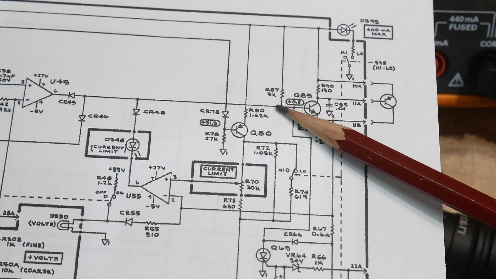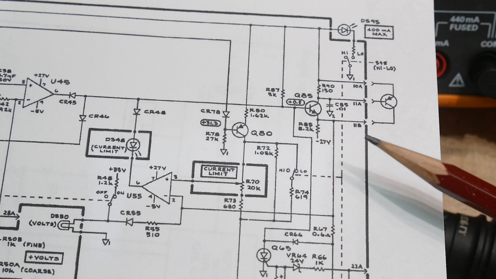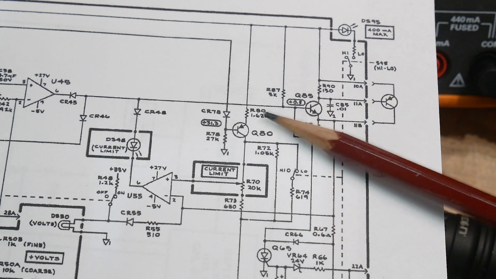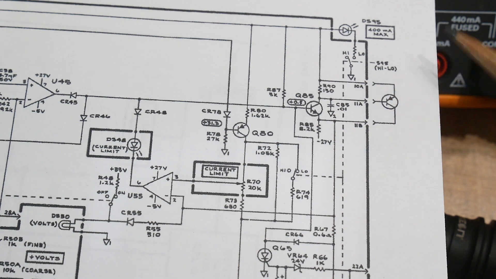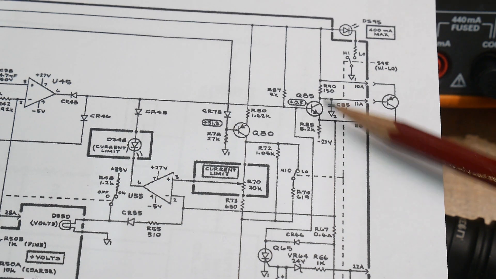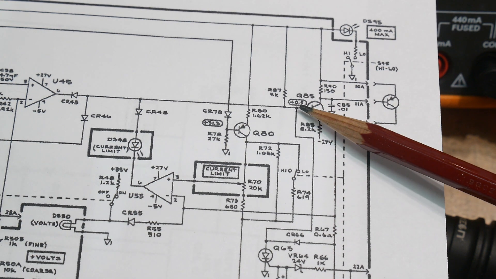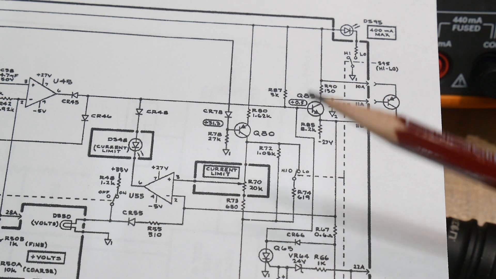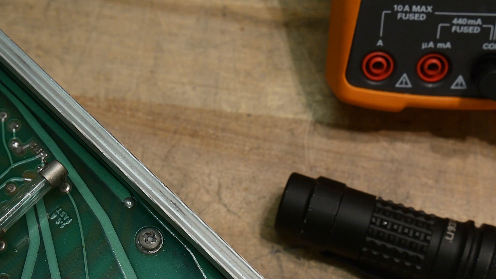So this transistor needs to be on all the time. And I sort of checked this one to make sure it was okay by moving it from slot to slot. Because there's a different transistor in each slot. It would be unusual for both transistors to be bad. So I moved it from one slot to the other and it has the same symptoms. So I'm assuming this transistor works just fine. But maybe this transistor is not working correctly. So I measured the voltage here at the base and sure enough, it's pulling it up. But it seems to be funny in voltages. One of the leads was grounded. It didn't look quite right.